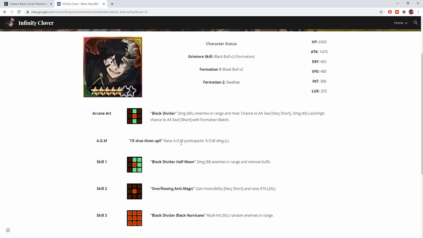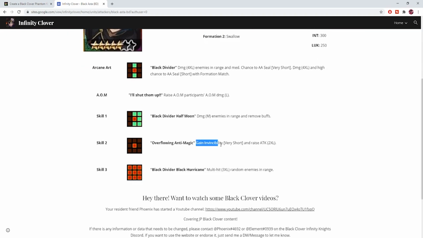First, skill 1. Damage medium enemies in range and remove buffs. Removing buffs is insane, and you're doing a lot of damage, okay? Skill 2, gain invincibility, very short, and raise attack 2xl. This is forever, by the way. So he's going to be doing insane damage with this. And then this is insanely good. Black Divider, Black Hurricane, multi-hit 3xl random enemies in range.